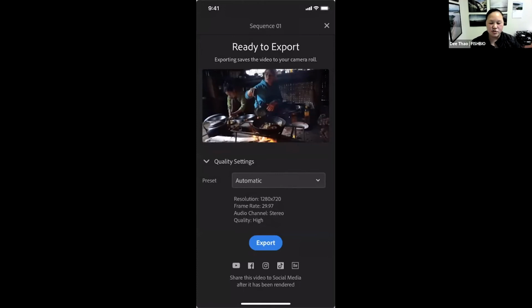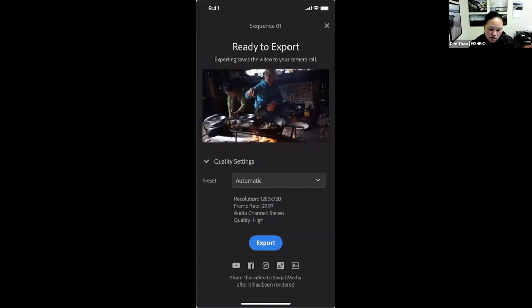720 if you don't have a lot of space. Personally, I would stick with 1080 resolution video, but again, for storage purposes, 720 is the resolution of these videos. So to export is fairly simple.